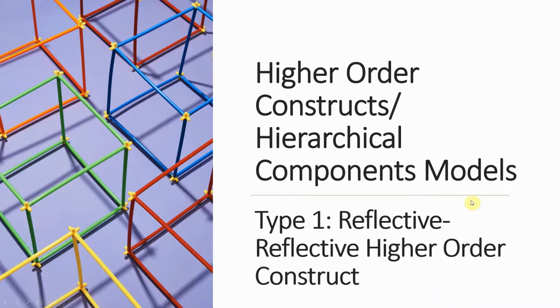In this session, we are going to look into higher order constructs or hierarchical component models, and we are going to specifically focus on a reflective higher order construct. Now, there are different types of higher order construct. There could be reflective, as discussed in previous videos. It could be reflective formative, or formative reflective. One that is most used is reflective higher order construct.